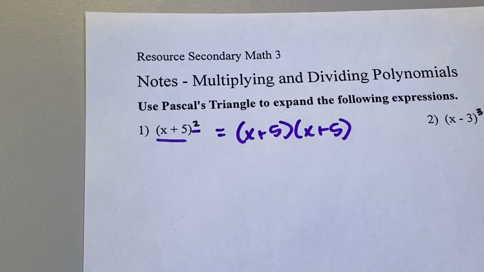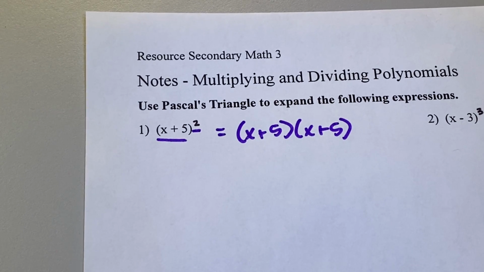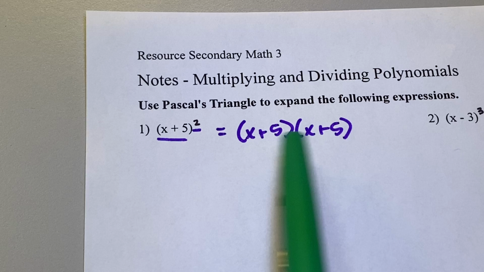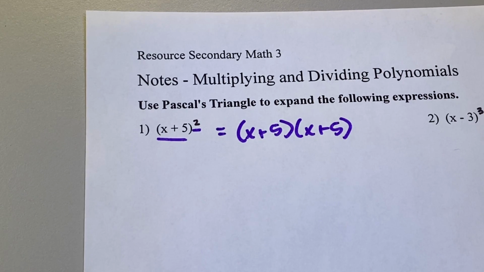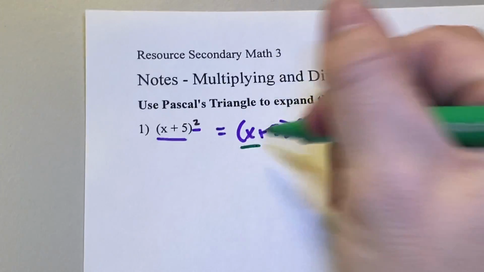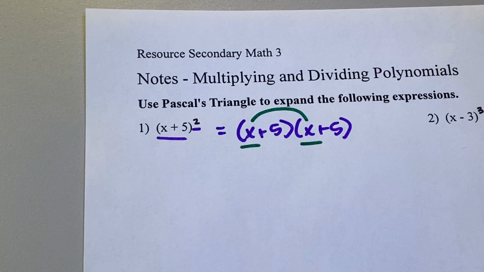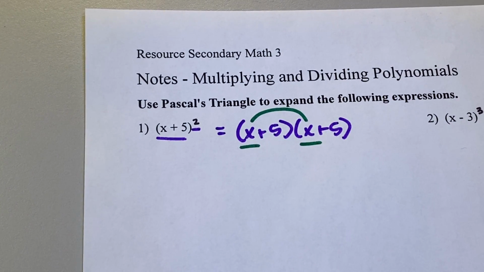We can multiply this out by using FOIL or the box method. I kind of like FOIL, the swooshies, so let's go ahead and do it. The F in FOIL stands for first. Where are my first terms? X and x. Beautiful. X times x. What is x times x going to give me? X squared.